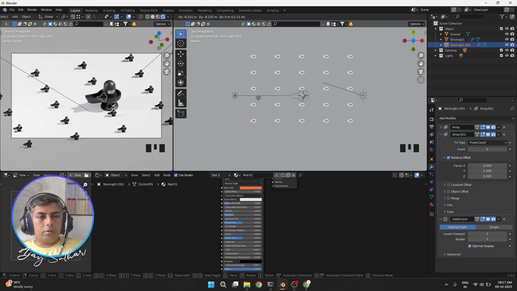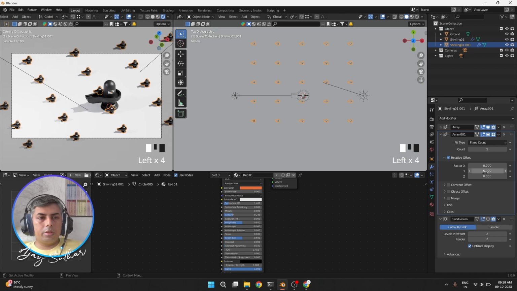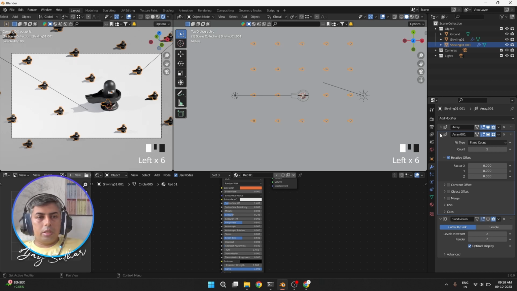Okay, let's have this way. To this 5 I'll create 6. No 6, I need space 6. Let's have this 5 and let's have this 6. Let's switch off the subdivision surface first and do it. I guess 7 is better. No, 8 is better. And yes.